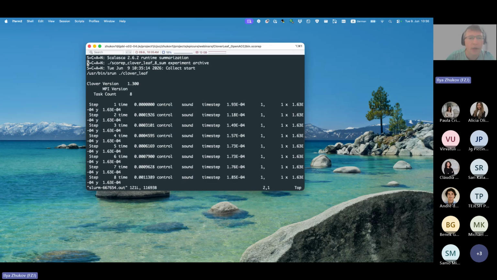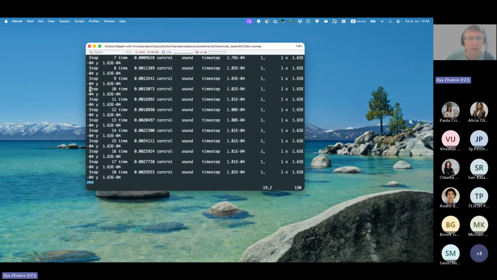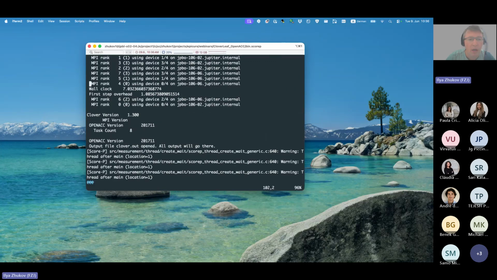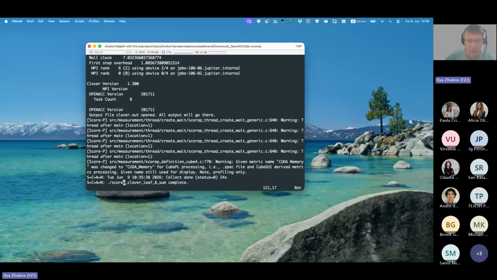So we see timers automatically added by Scalasca. We have steps, and we also have a wall clock time. It's roughly the same, a little bit slower, by 7 seconds, but basically in this case, we don't need a filtering file at all. So this is fine for now.